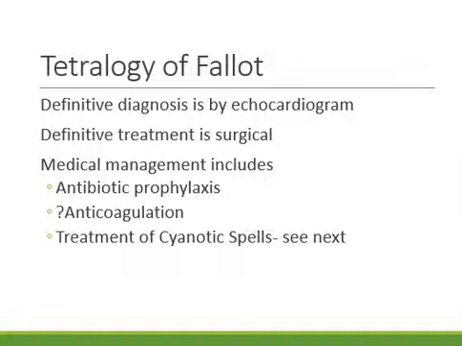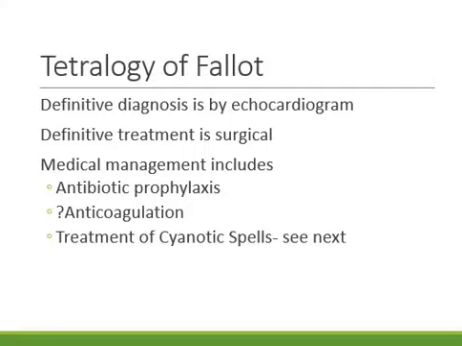So the definitive treatment is surgical, and medical management will include antibiotic prophylaxis, because children are at risk of developing infections. You also give anticoagulation, because these children have a lot of red blood cells, so they're most likely to develop clots. And when these clots develop, they can lead to complications like pulmonary embolism. The classical presenting feature of pulmonary embolism is sudden shortness of breath. You know that there's a clot which has obstructed the pulmonary arteries, and this is an emergency.